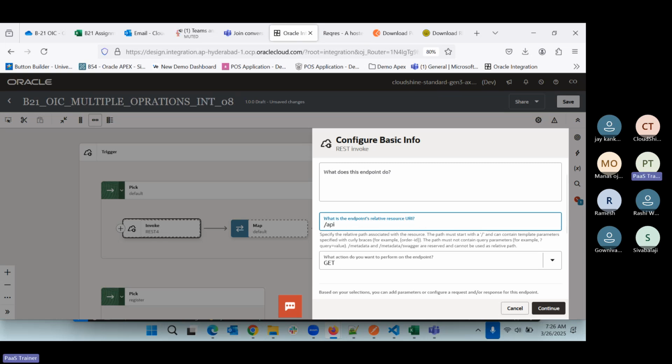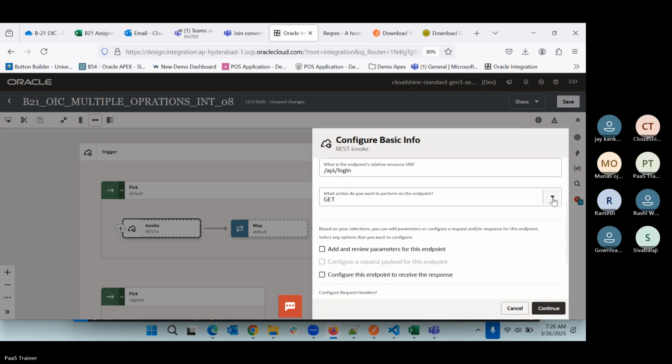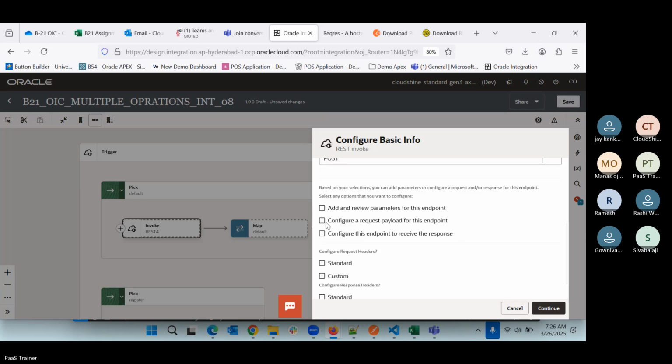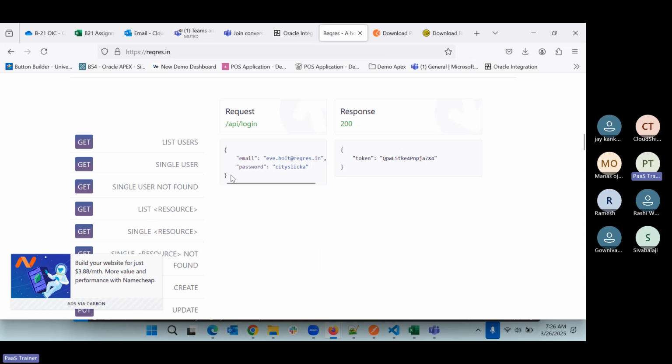So slash API slash login. And what is the method? It is a POST method. We need the request and response payload. We can say continue. Then the request payload we can go and pass.